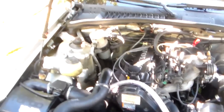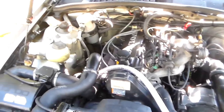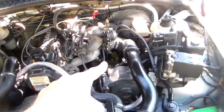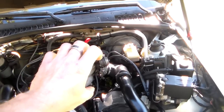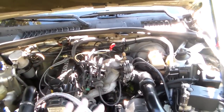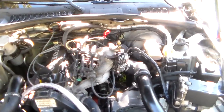So anyway, you can't really diagnose these except by taking measurements and voltage readings, and a little bit of experimentation. So I did the AC, satisfied myself that was not the problem. I adjusted the throttle position switch and the throttle body. I satisfied myself that was not the problem. I redid vacuum lines, checked every vacuum line, checked everything for leaks, on and on and on, and satisfied myself that was not the problem.